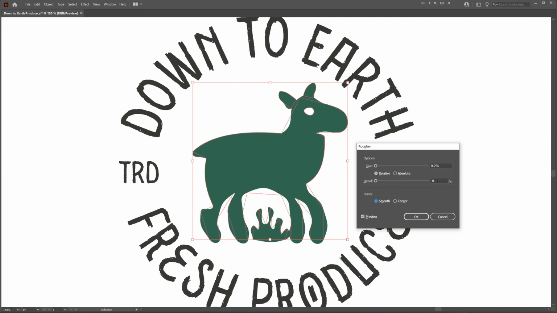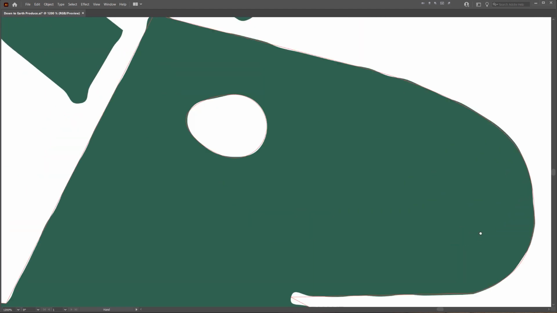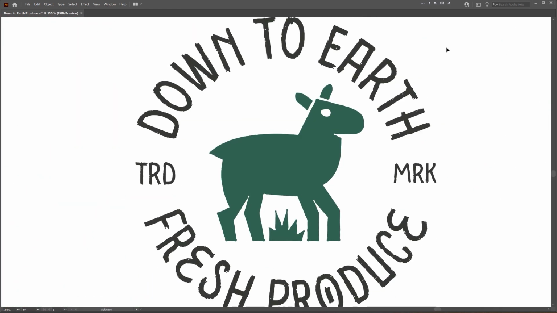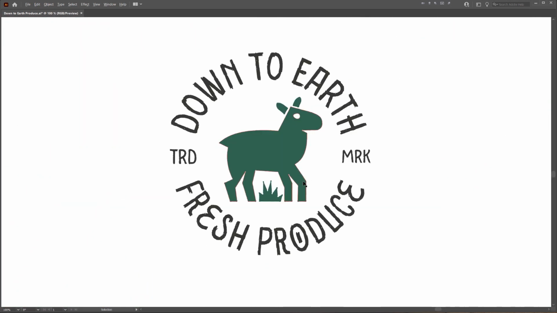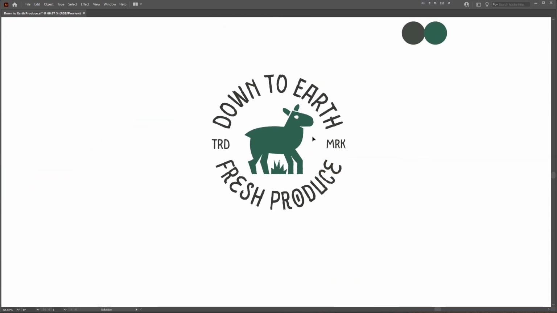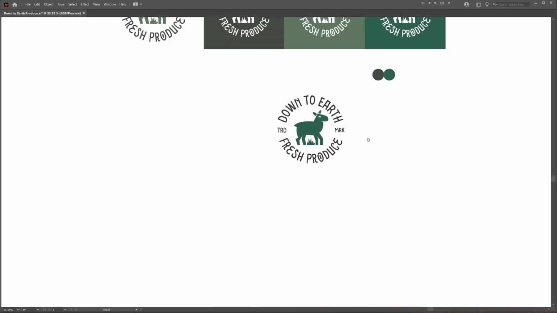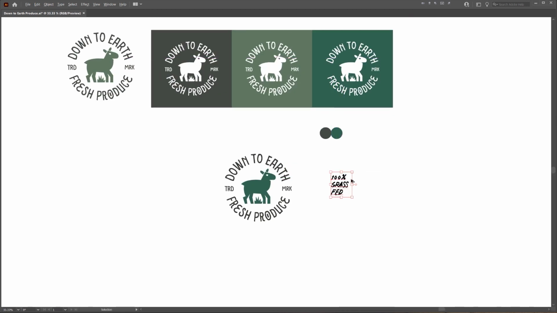So I'm gonna bring this down a little bit. I don't want to bring it too far down, but maybe go like 13. I'll put this 0.1, try relative, and then okay. And if I zoom in, you can see it makes that icon a little bit rough. So it just adds that little bit of texture. We could also roughen it another way, but I think I could leave it like that, or just leave it really flat for now. I think that's really cool. I think this is gonna look good as well.